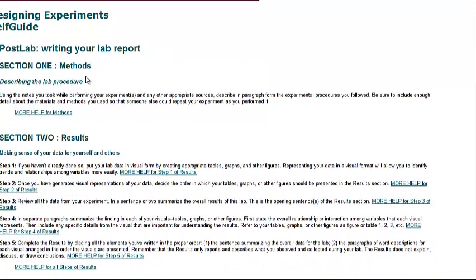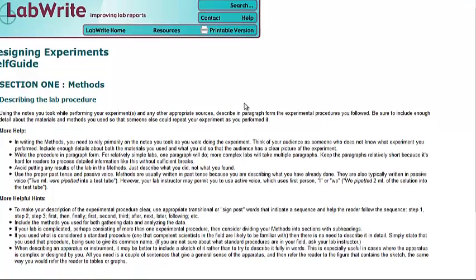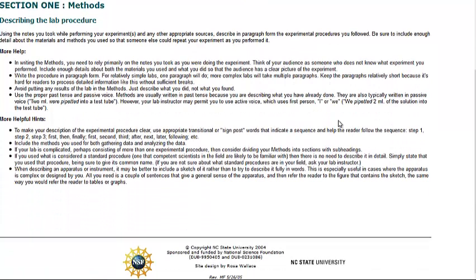But you'll also notice the lab report sections, 1, 2, are not in the order that I would expect you to put them in. On my checklist, I do have them in the order that you would need them in, but they suggest starting with the methods because that's what you did first. If you look at what you did first, you designed the lab and ran it, so this should be pretty much already done. You know what you did. So you're describing the lab procedure here, and it gives you a little blurb on what is needed. And if you need more help with this section, there are all sorts of helpful hints on what you should include and how to organize your methods section.